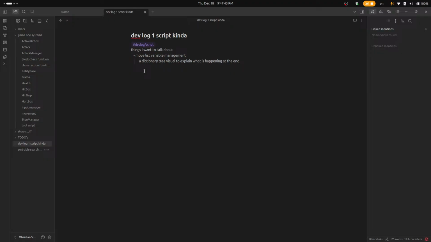Yeah. Combo attack. I probably want to talk about basic fighting game numpad notation.